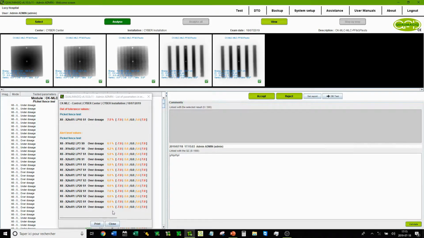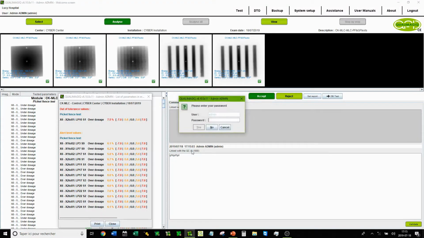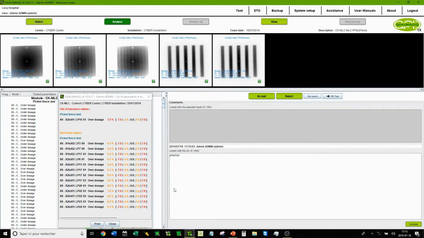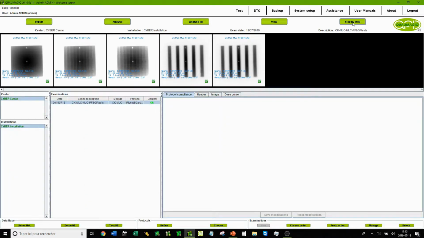All of what I've just done can be performed by everyone. Acquire the images, analyze them, and leave a comment on them. However, more rights are required to accept the analysis. This is why the system requests a signature. Once accepted, the system will produce analysis reports. I will not produce the reports now because I would like to review the analysis in detail with you. So I will return to Select and enter the step-by-step mode for an in-depth view.